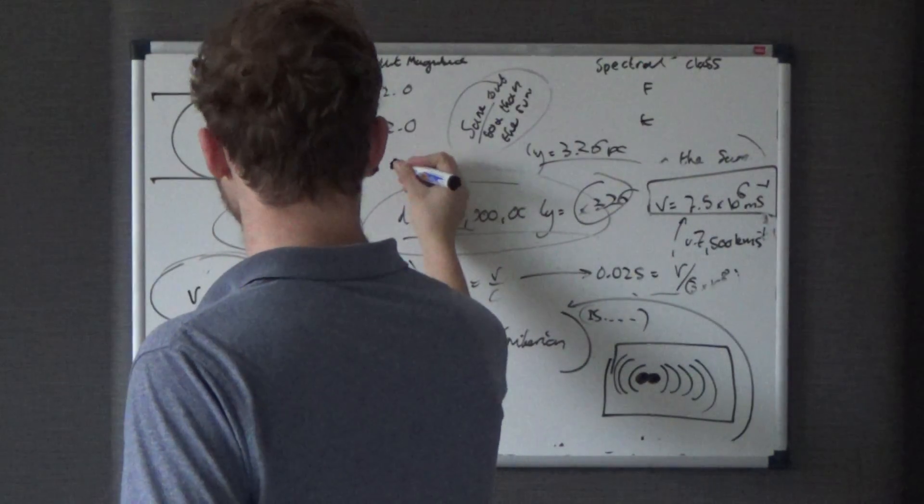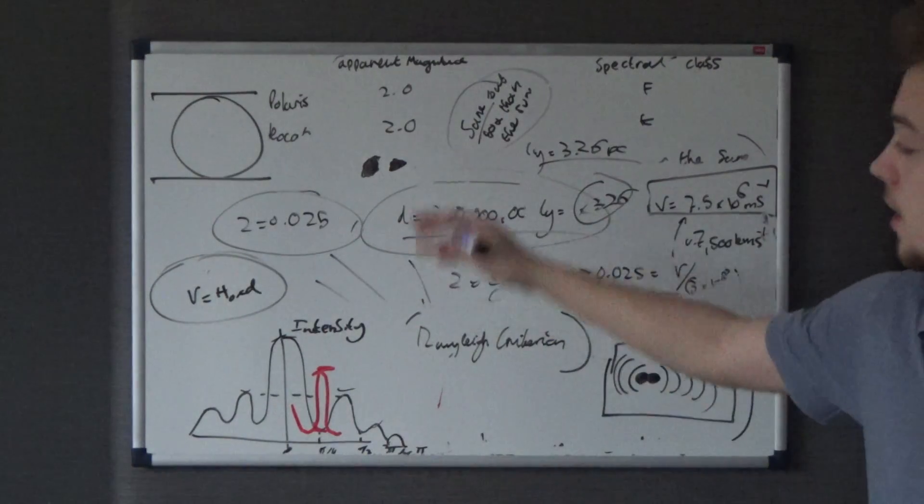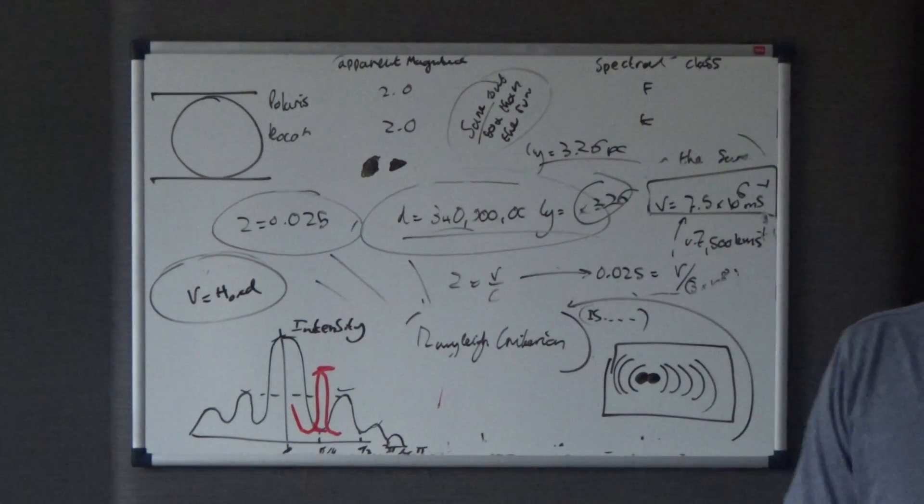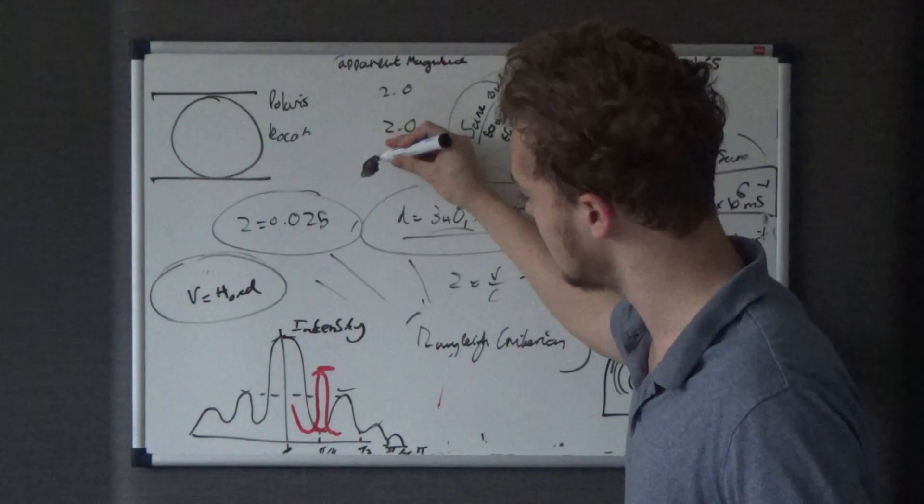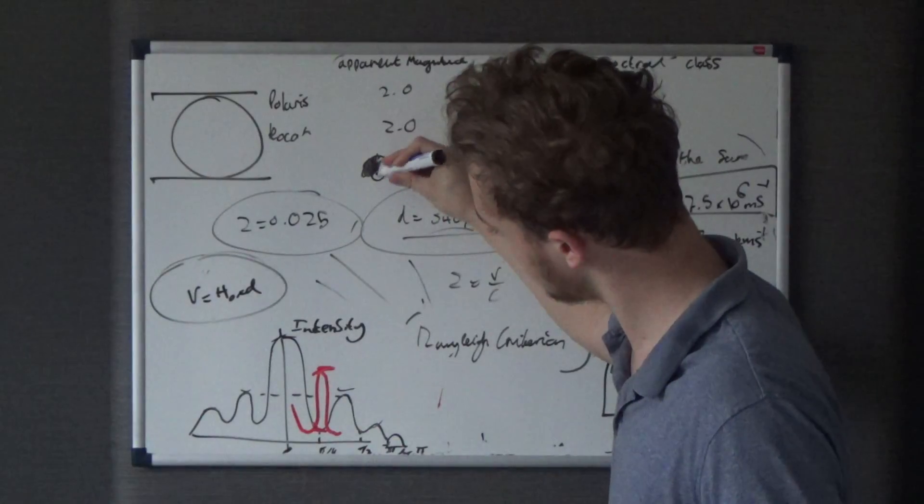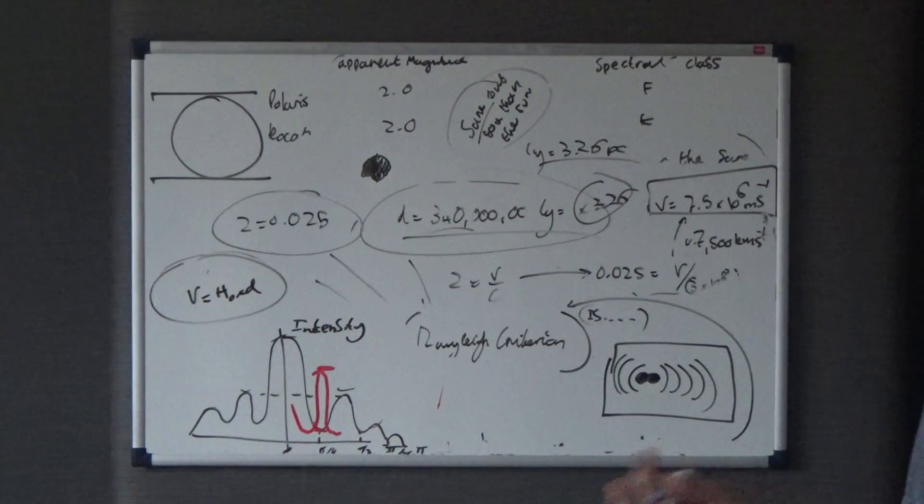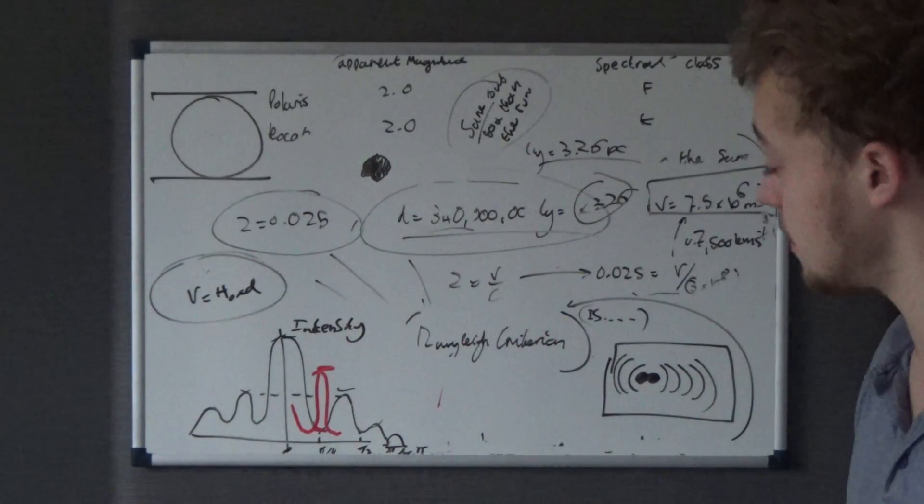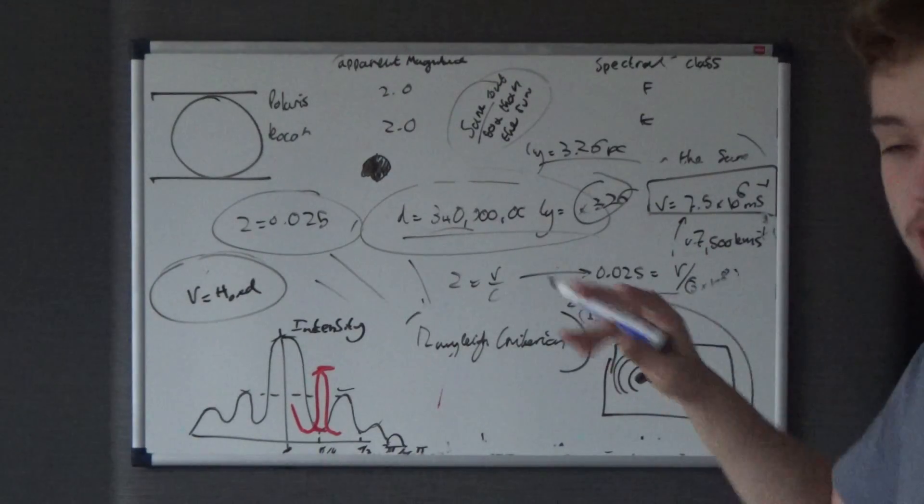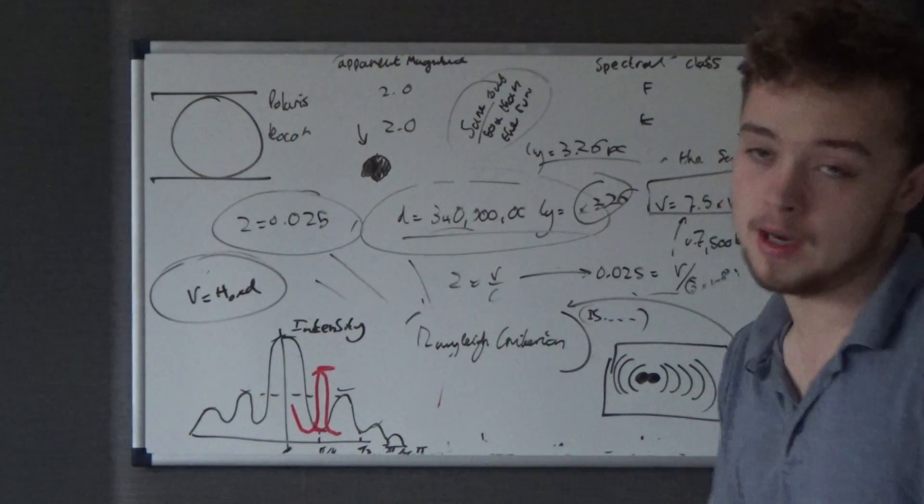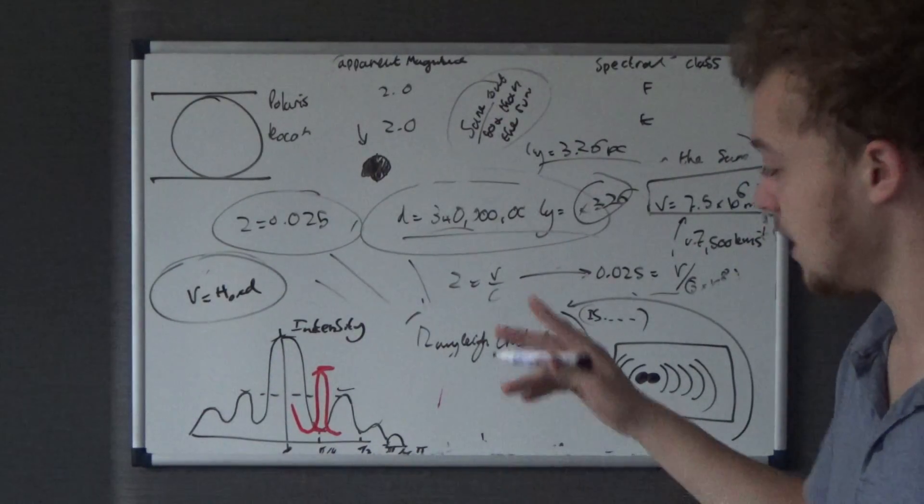So if we draw it here, granted, it's got a bit pear-shaped now, but you can still clearly see there are two light sources here, and then we keep doing that and doing that, until we get something that looks like this. Now, you know that they're two light sources because I've drawn them as two separate light sources, but if you just looked at that without this help, you can't say it's two light sources. So how does this help us?